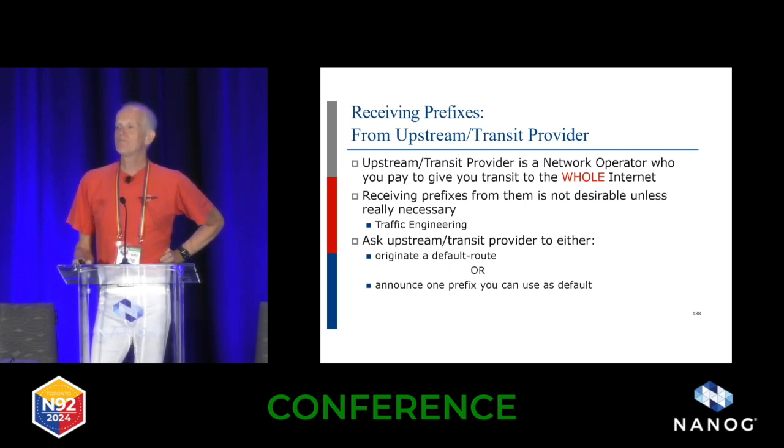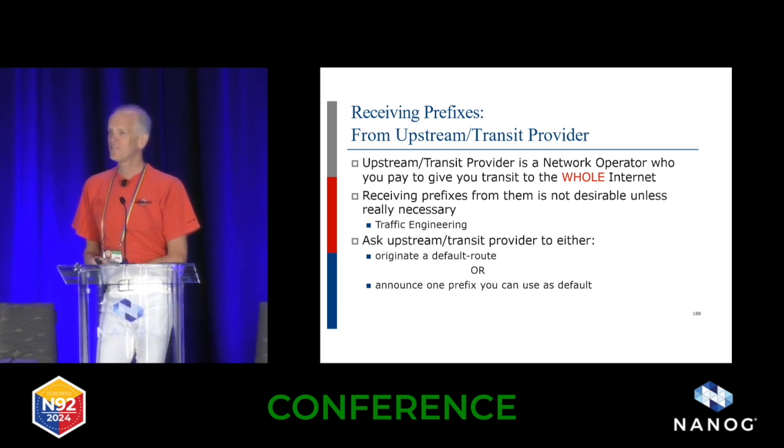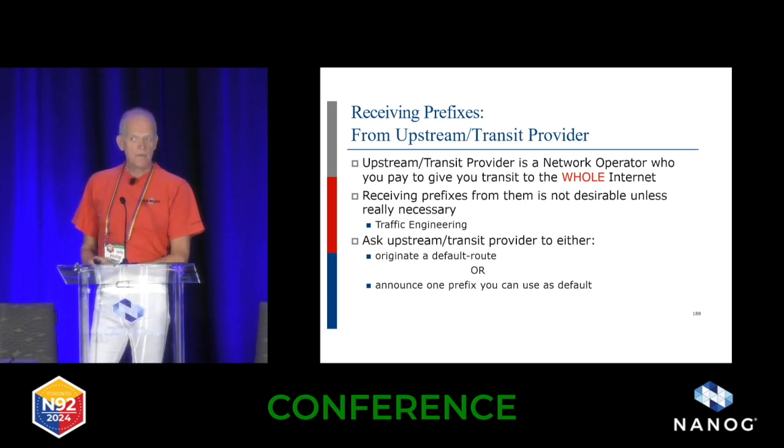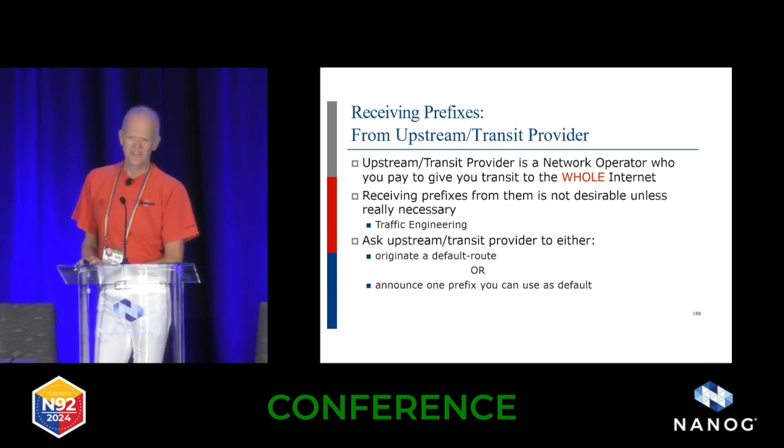What about your upstream provider? Do you really need 960,000 prefixes? Well, if you're a transit provider, you probably do. If you're an end site that's multi-homing, you probably don't. Well, unless you've got a nice big router and just want to have a look at the BGP table. But do you really need the full BGP table?